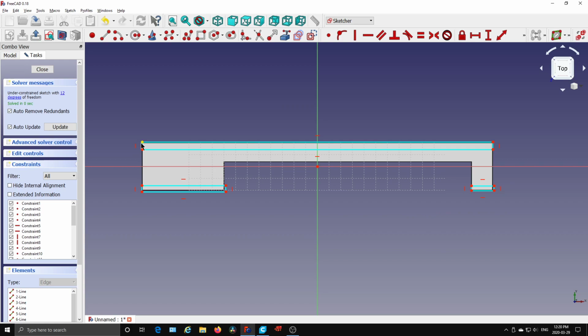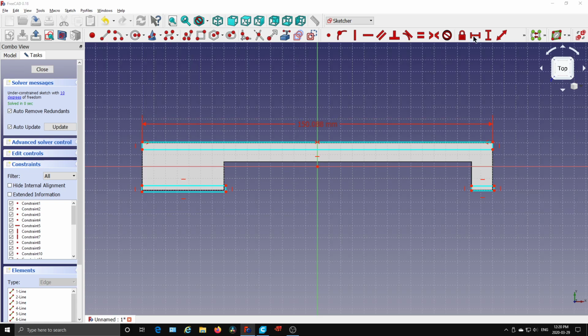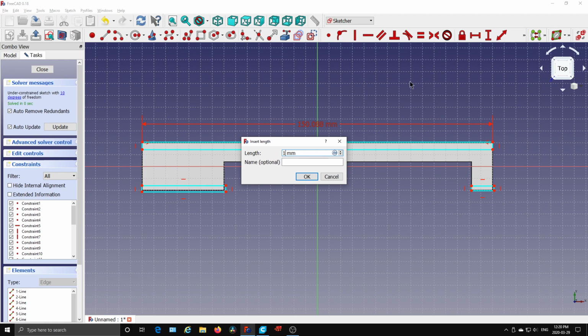Now this top rectangle, I can center it, so I can click the two top corners, the center axis, and create a symmetry. Now I want to set this new rectangle's length to be the same length as the original pad, so I want to set that to 150.